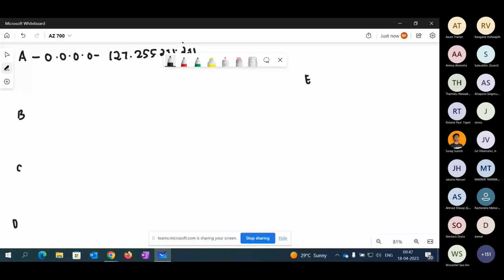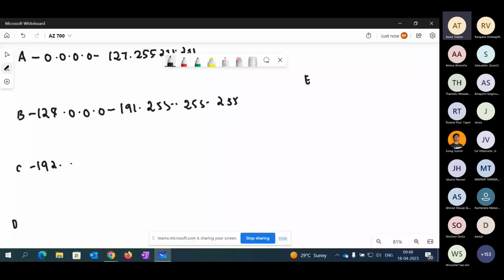You may have heard that class B starts from 128, 128.0.0.0 to 191.255.255.255. Class C starts from the 192 series, 192.0.0.0 to 223.255.255.255.